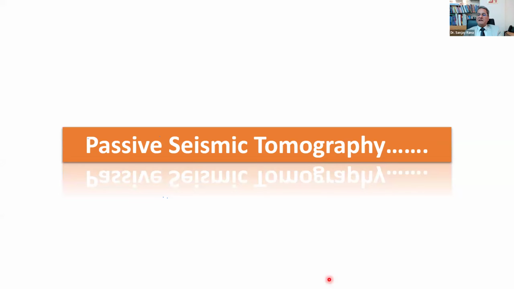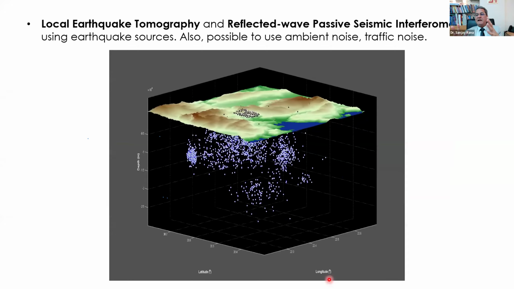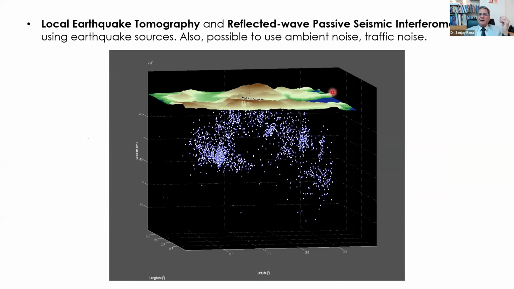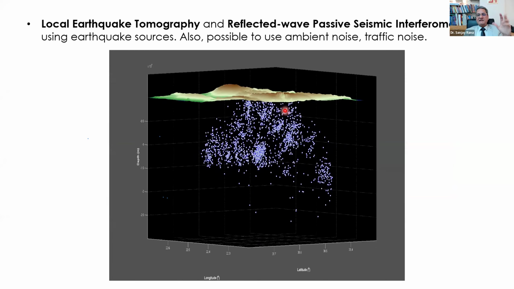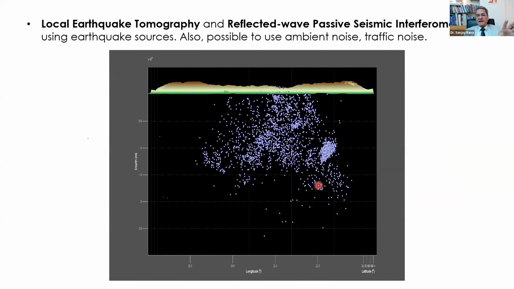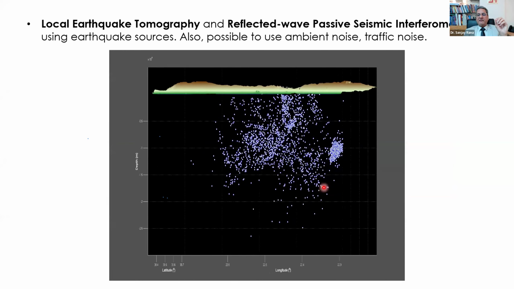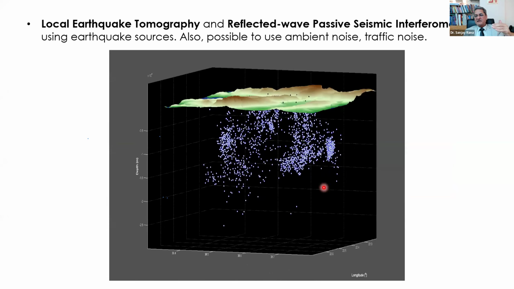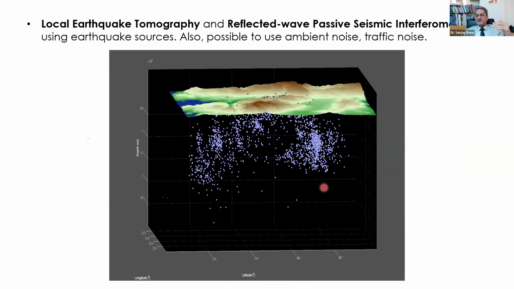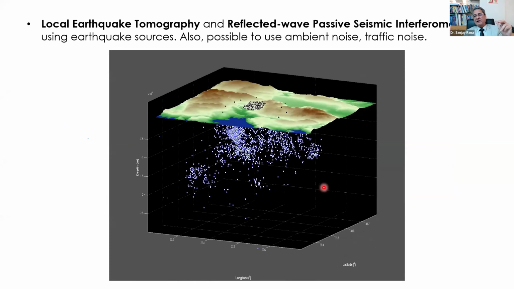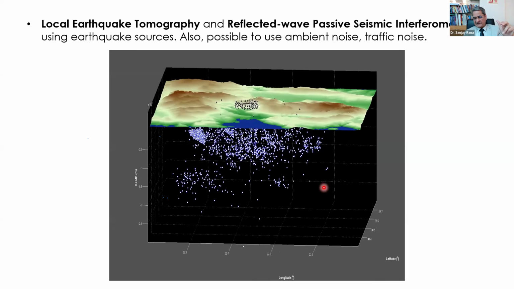Second very good method in the initial stage is passive seismic tomography. So passive seismic, as the name indicates, is a passive method. We are putting sensors on the ground. These are 3 component sensors. We are listening to micro earthquakes which are coming in under the earth all the time. Based on that, we are making Vp, that is P wave velocity, and Vp over Vs, which is closely related to Poisson's ratio. A 3D map of the subsurface up to a depth of, in the oil industry, 12 to 14 kilometers.